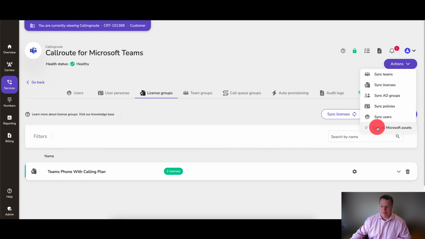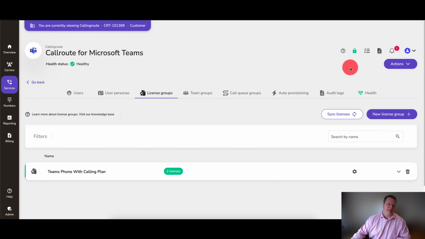What that will do is sync all these assets in one go, in one task, so that you press one button and it essentially synchronizes 5 different items, including doing a user sync at the very end as well to bring in any changes for number assignments and what have you. So hopefully that will be of benefit and ease of use and a continued easy use of the portal.